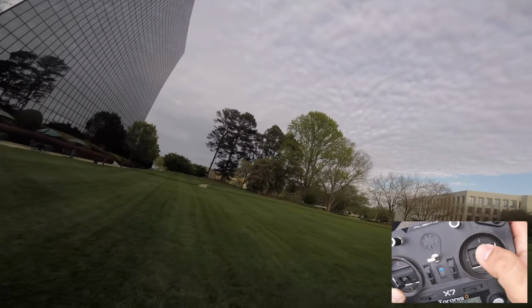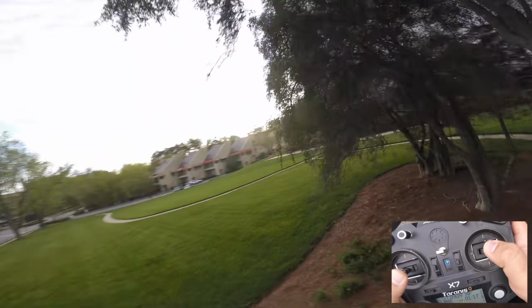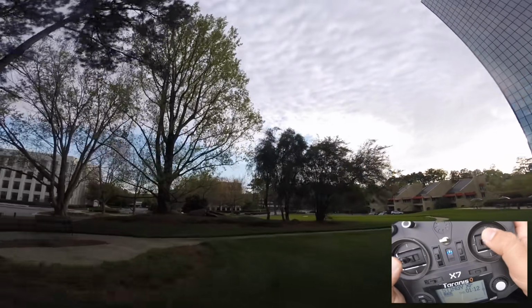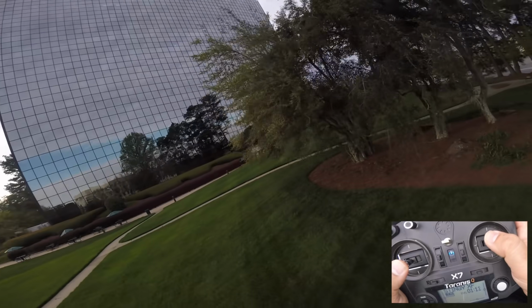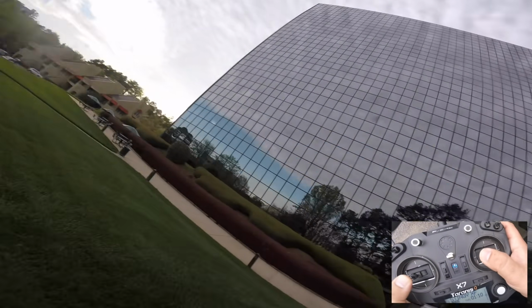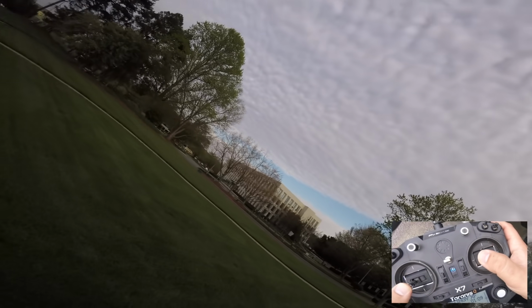All right, center stick feels a little bit touchier than what I just had. Oh wow, that's not a whole lot on the fast side. This is not ideal for me. With the expo that I currently have it set at, it's too sensitive in the center to mid stick.